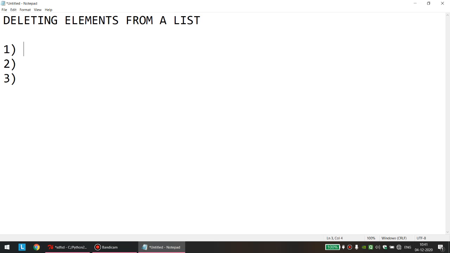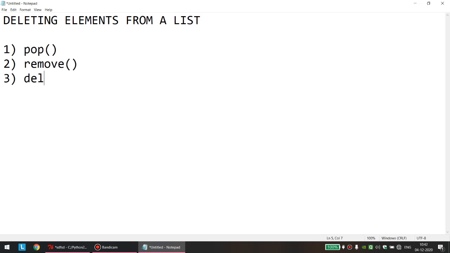Let us see the first method. The first function by which we can delete elements from a list is pop. The second is remove, and the third is delete, del.